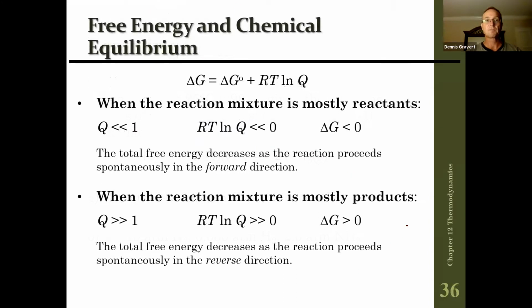This is basically just telling you how you can look at the sign and see what you already know, right? So if Q is mostly reactants, then Q is a really small number. Why is that? Because Q is like K, which is products over reactants. And if you're mostly reactants, then your reactants is a really, really big number and your products is small. And 1 divided by this whole big number is a small number. And that's how you calculate Q. So Q will be a small number less than 1.